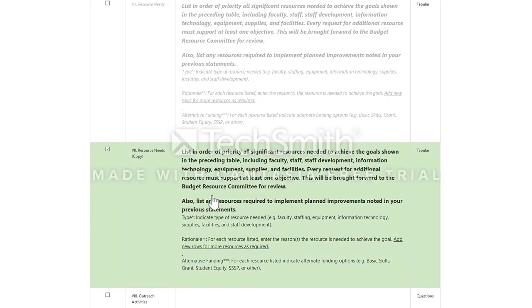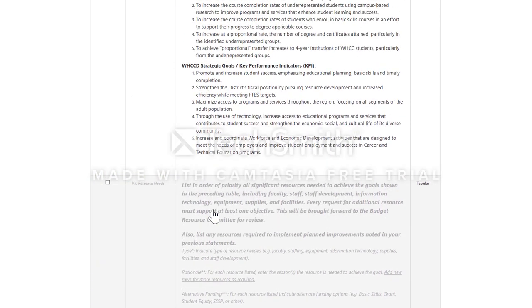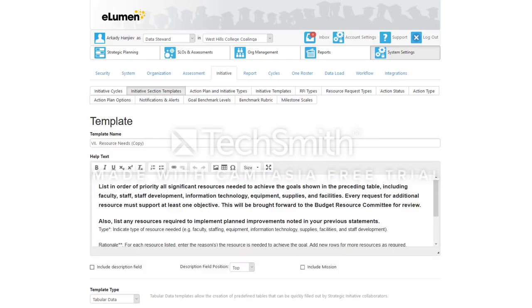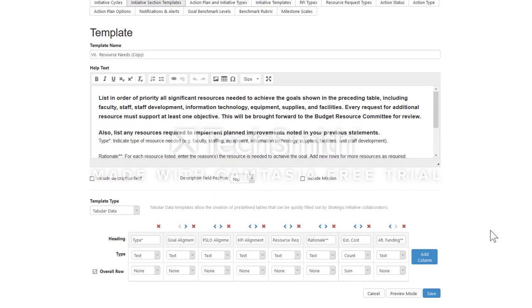Now, because this one has not been used before, we can edit this. So let's go back up here. Sorry, the up and down over here. We can view it, and it should go directly into edit mode. And the only thing I want to change over here is a little bit of misspelled words. So goals alignment needed to be changed, and resource needed to go to a C. Resource required. I think that's right. Just want to make sure here. No, is it? See, now I'm going to go check on a Word document to make sure that is correct.